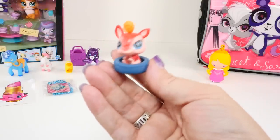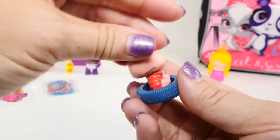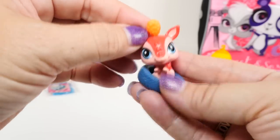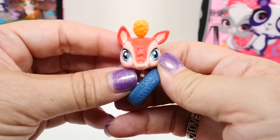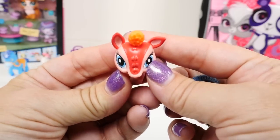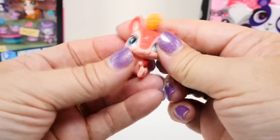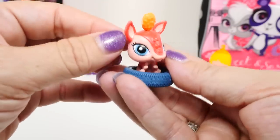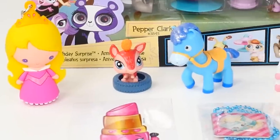How cute. Now I was gonna tell you guys what animal I thought this was, since it's so much fun to guess. But instead, I'm gonna let you guys tell me. So in the comments, let me know if you know what animal this is. Take a close look at its ears, its nose, its back, tail. All right, come on guys, I know you can guess it. Yay, we have a new LPS. We got a lot of cool stuff in our egg.